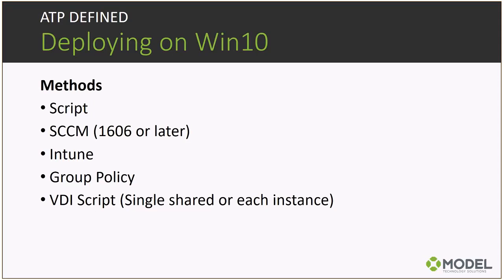Use Intune, group policy, and if you're in a VDI environment, whether it's persisted pools or not, you can use a VDI script that they have. Whether you put it in before you seal up your image to push out in a PBS scenario, or you want unique identifiers on every VDI, there's certainly ways to get both of those done. So there's a lot of options here in your environment, whether you're running on a physical piece of hardware or you have everybody coming back through the data center or VDI environment.